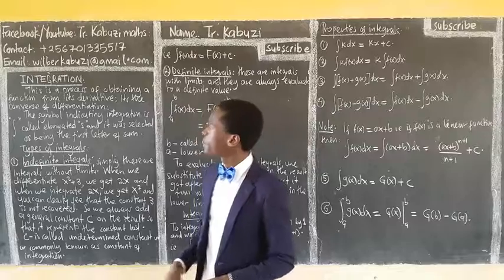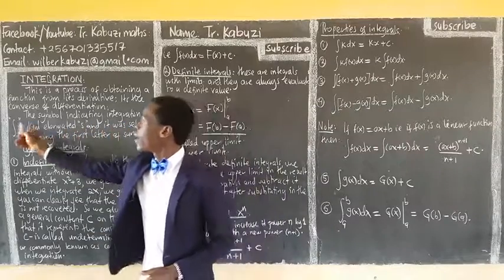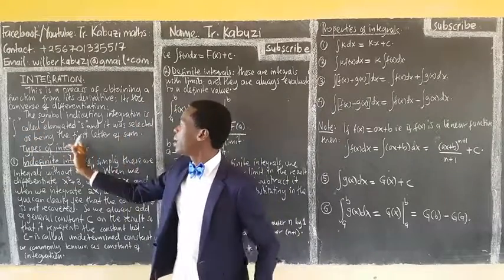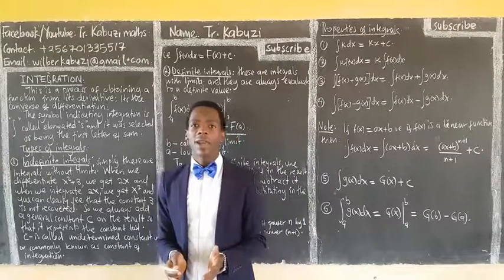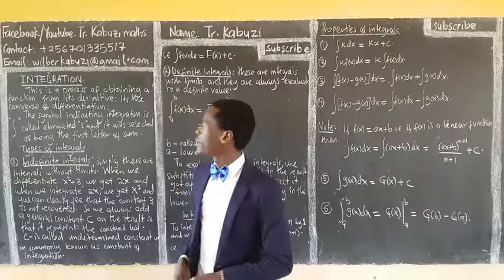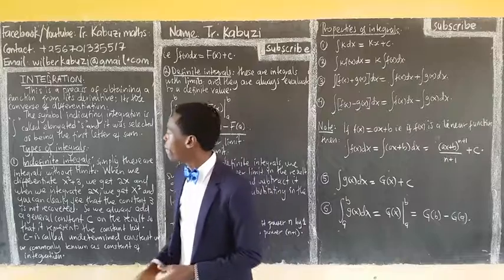you have got. The symbol indicating integration is called the elongated S, and it was selected as being the first letter of sum. In simple terms, integrating a function, we are summing it from a certain value to a certain point. Types of integrals. Let us see which types we have.